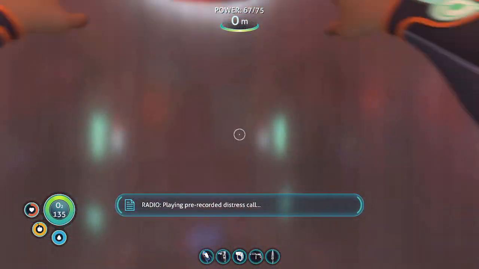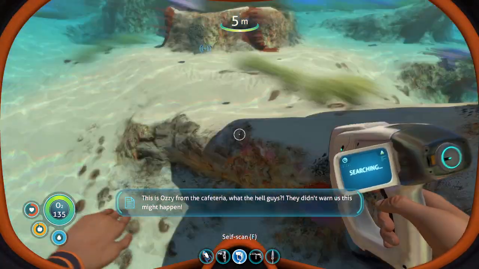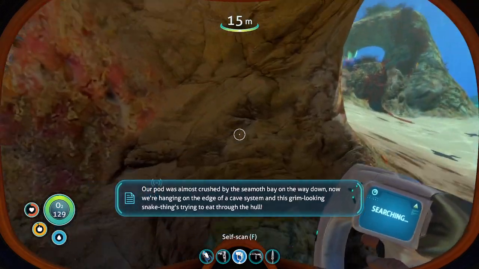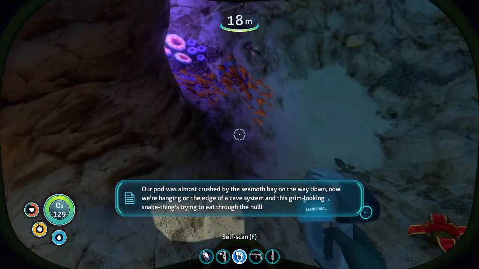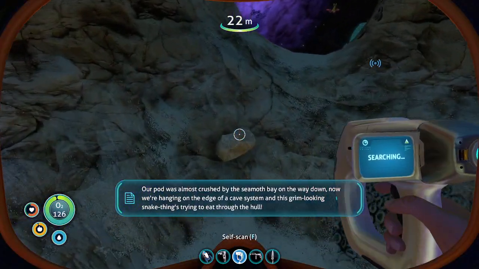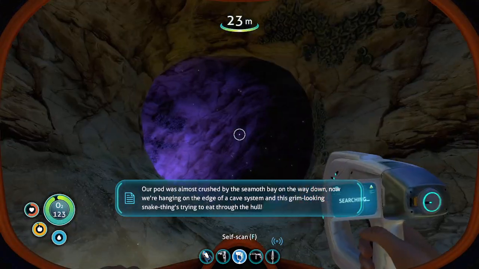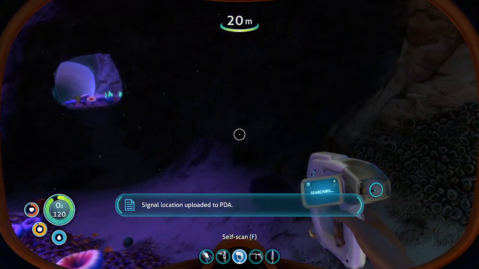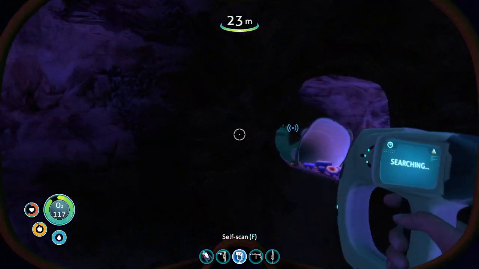Okay, go ahead, do that. This is Ozzy from the cafeteria. What the hell, guys? They didn't warn us this might happen. Crushed by the Seamoth Bay on the way down. Now we're hanging on the edge of a cave system, and this grim-looking snake thing's trying to eat through the hull. No kidding. Already. Signal location uploaded to this PDA. Is horrid.